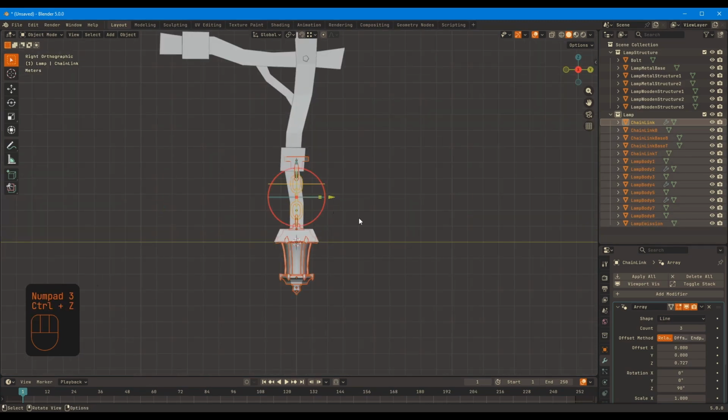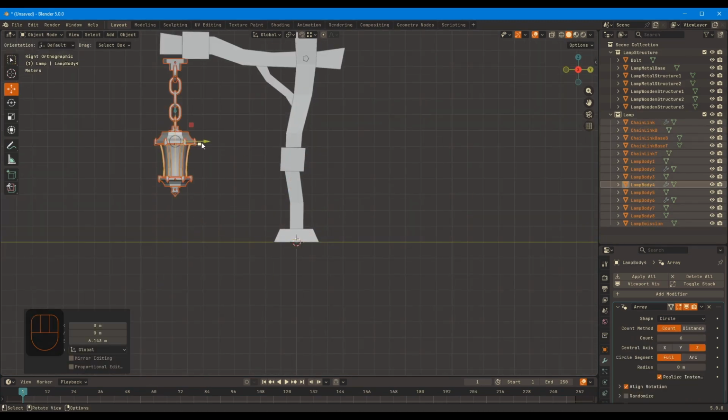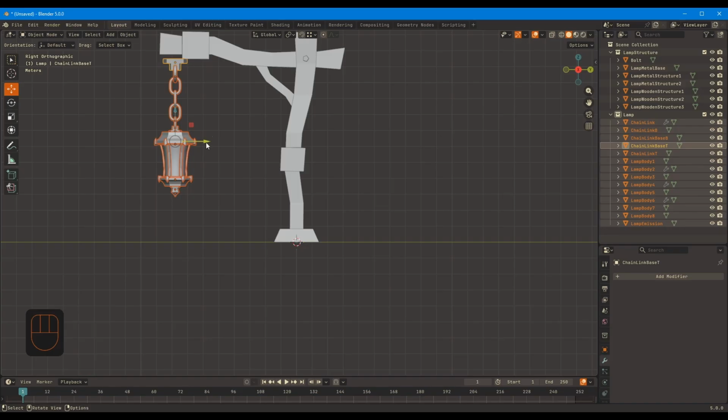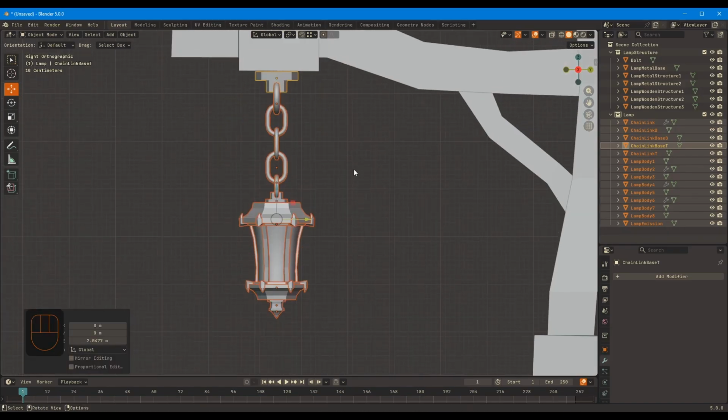With all that done, just move the lamp and place it in the position to attach it to the wooden post. We have to adjust the scaling for this.